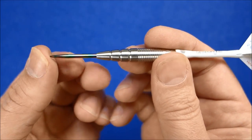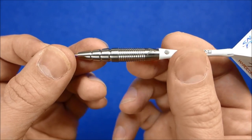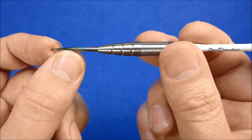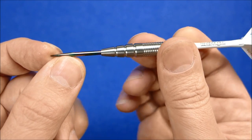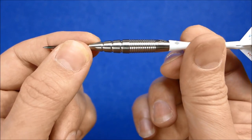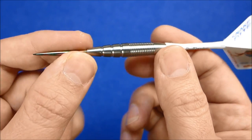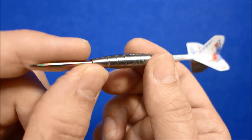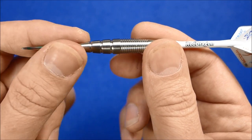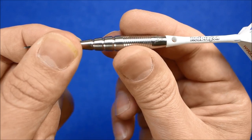Okay then, here's the close look at the Peter Snakebite Wright PL15 darts. As you can see, the point has got a rainbow coating on it. It's a very nice point, actually. Quite a short point, and the barrel itself is a pretty short kind of a bullet shape. It's got quite a long taper on the front half of the barrel, and the rear half just tapers slightly towards the rear.